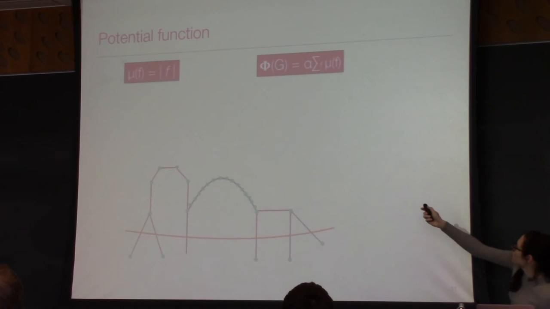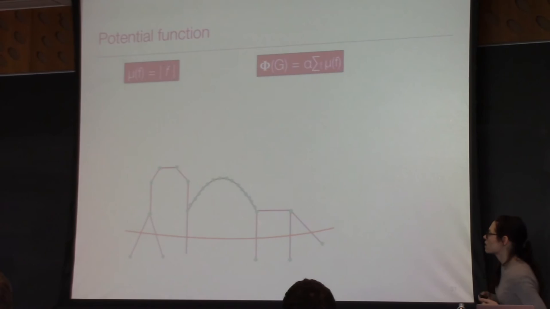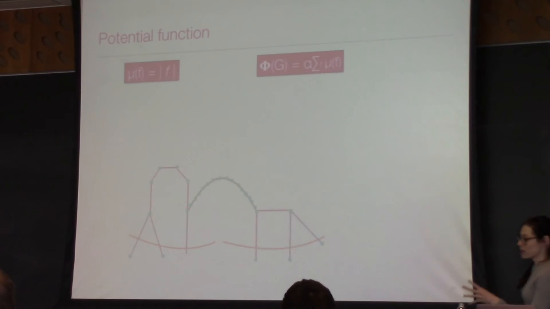So now I've just changed the potential function to say the size of f, because we're assuming we're in the case where we're only looking at small faces. But we have this huge face here in the middle. And let's say that it has a complexity larger than square root of n. Then we're just going to consider analyzing these two curves separately.